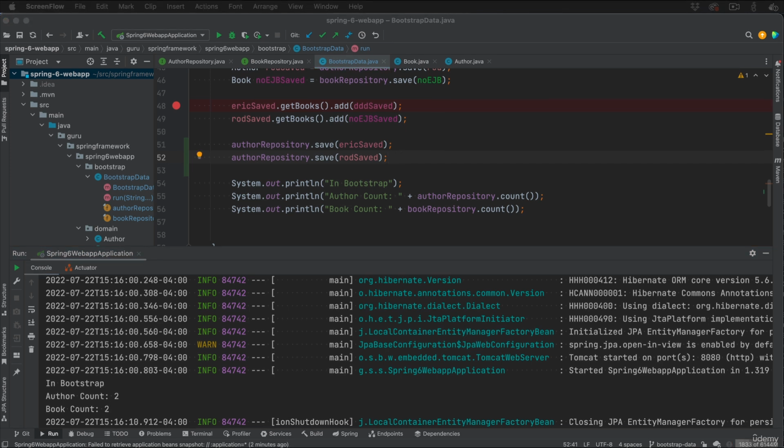But coming up in the course, we'll be focusing more on testing to prevent errors like that. Like I said, it is an easy thing to do, but as we progress through the course, we'll start introducing additional testing to prevent making simple errors like this, and we'll verify that our persistence operations are working as we expect them to.